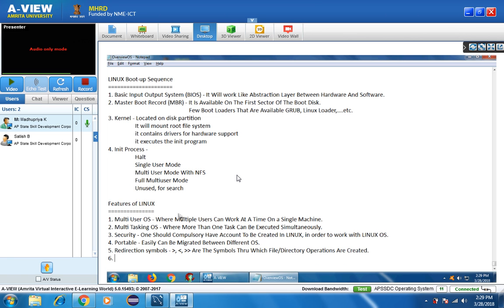Sixth, so these are all generalized features. I'm not talking about any specific version. So almost all Linux will have basic features.